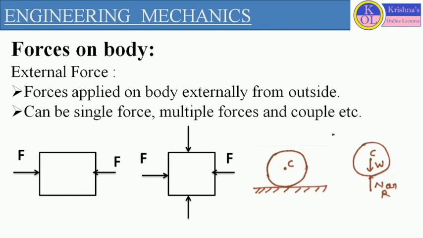Apart from that, the external force is the force applied on the body externally, or from outside. This is the diagram representing the external force. Here we are considering this square surface as a body, and if this body is subjected to a number of forces from outside, it changes position if the body is not in equilibrium. If it is in equilibrium, we consider the effect of the forces, but the body will not change its original position. So a force applied on the body externally from outside is called an external force.